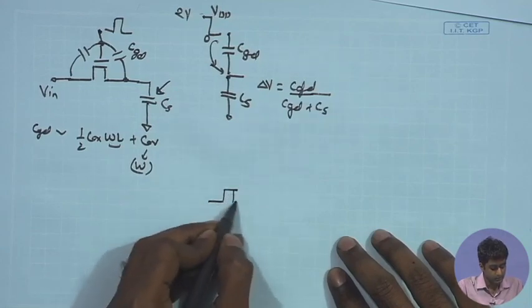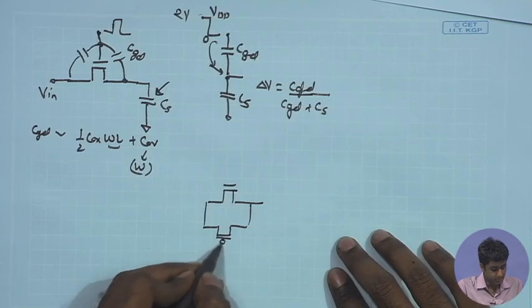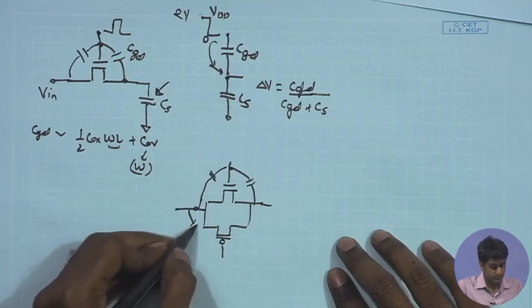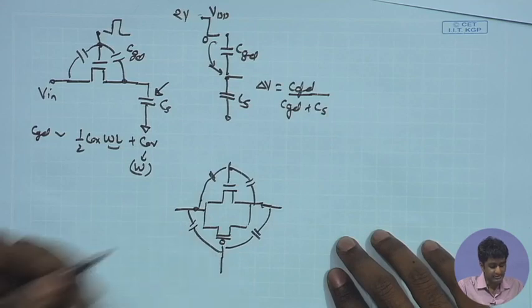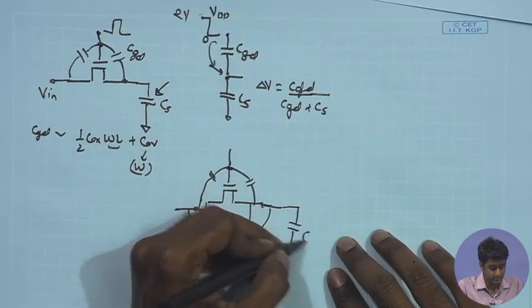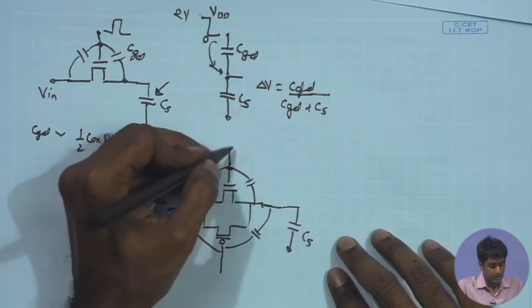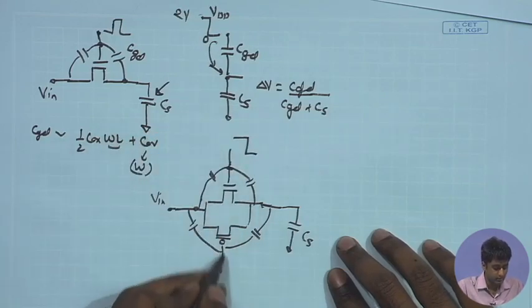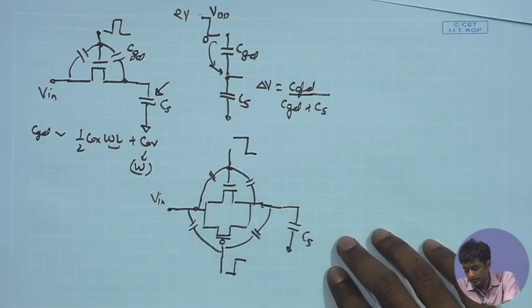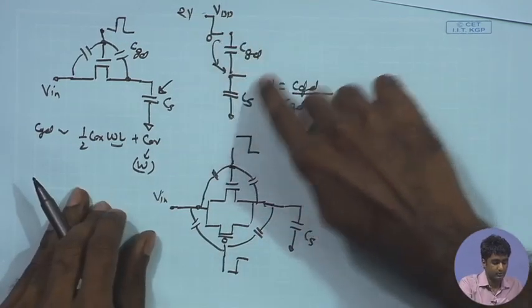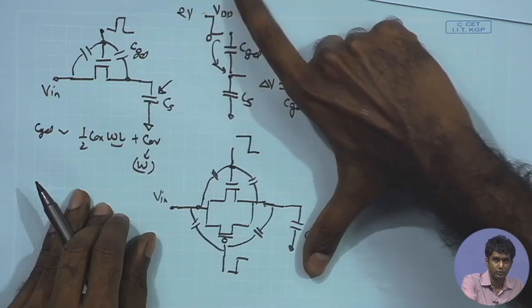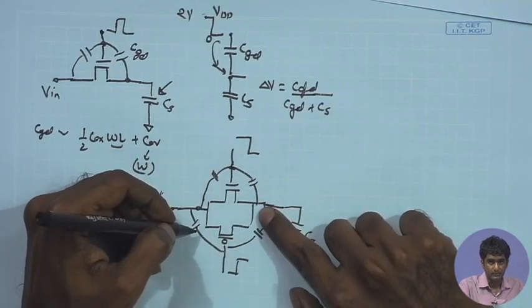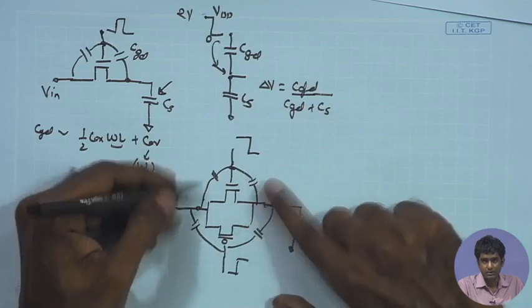So you can again look at the combined structure where you have the PMOS and the NMOS, the charge injection effect as well as the clock feed through over here, and you have the sampling capacitor CS, and you have the V in coming in from here. And remember, for turning off the NMOS, the clock will be going in the negative direction, whereas for turning off the PMOS, it will be going in the opposite direction. So the effect of clock feed through is just opposite. On one terminal, you have the signal going from 0 to VDD, and on the other, VDD to ground. Therefore, to some extent, it can get cancelled if these capacitances are almost similar. And in order to make them similar, it will be important to make them almost the same dimension.